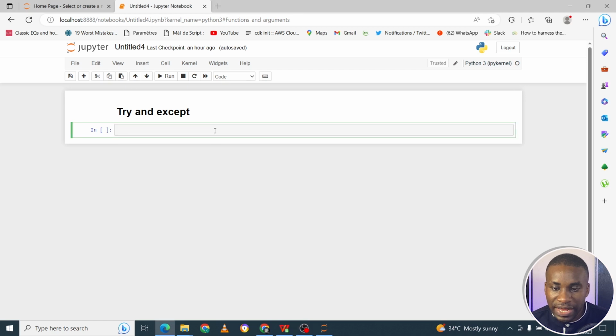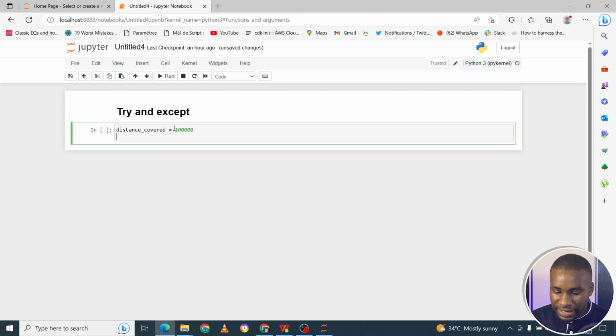We are here now, and we are just going to create a simple function that helps us do some basic calculation, like telling you your speed. So here are the inputs: distance covered equal to, let's say, 100, and then the time it takes.